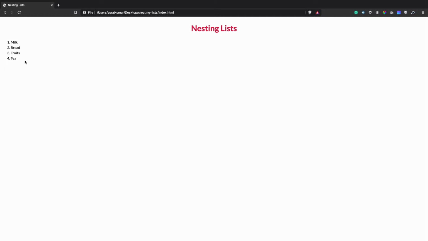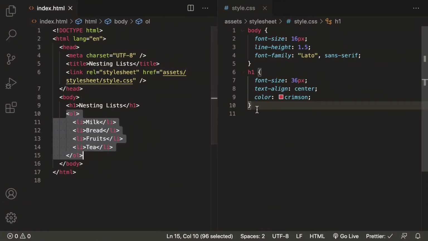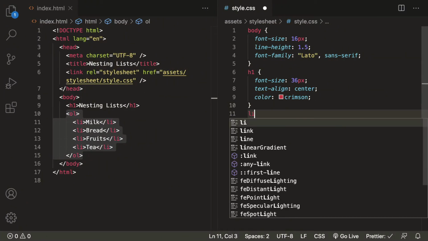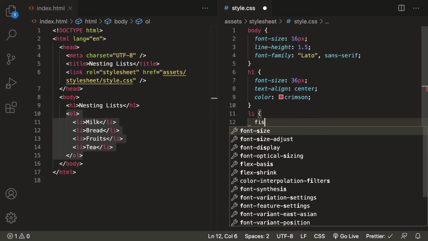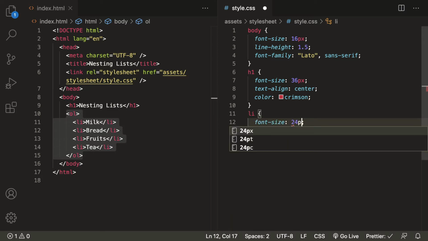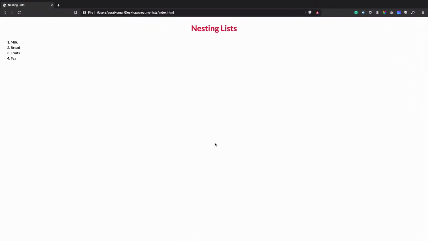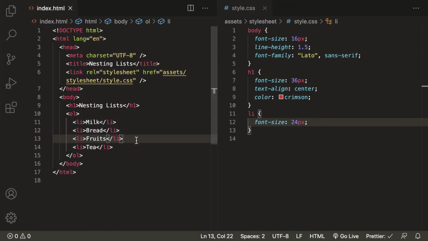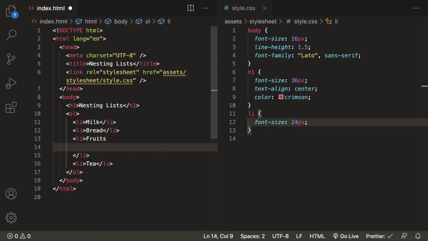Now let's see how we can nest a list inside another list. So first of all, let's increase the font size of li. Let's say 24px. Save it, give it a refresh. Here we have it. Now let's nest a list. So inside our third item, let's take another list, say another UL actually.